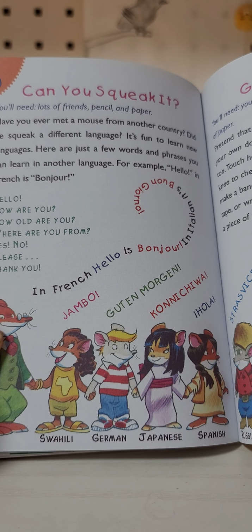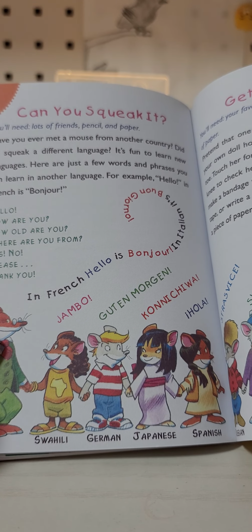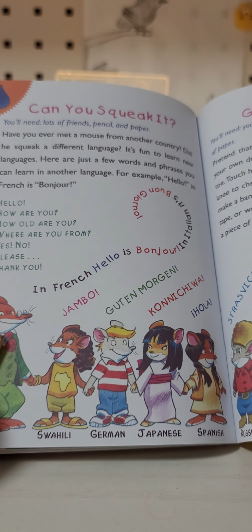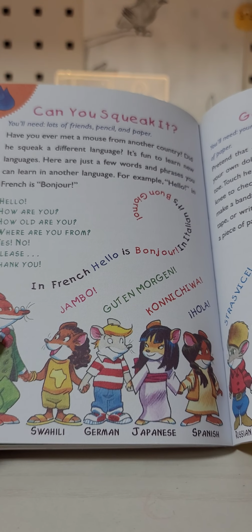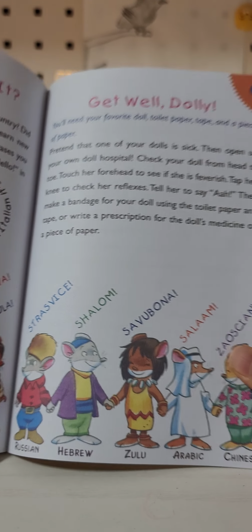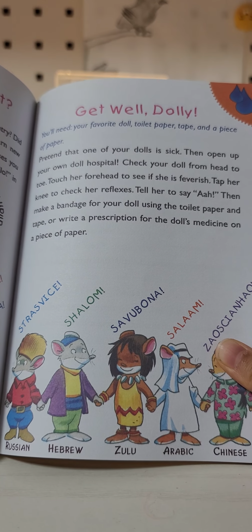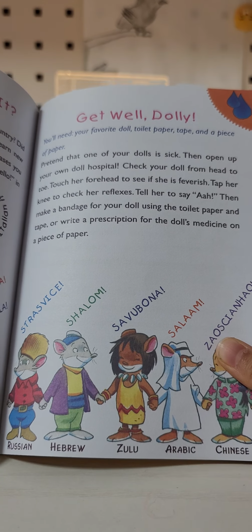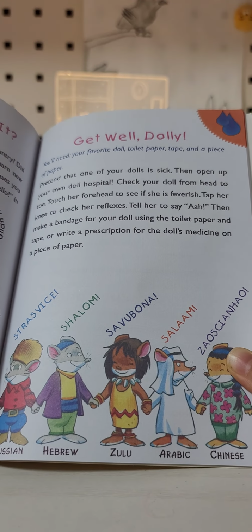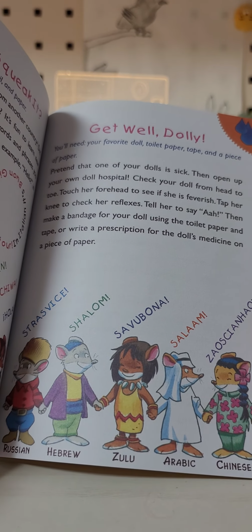In French, hello is bonjour. In Italian it is buongiorno. Then there's Guten Morgen, konnichiwa, hola, zdravstvuyte, salaam, and more.